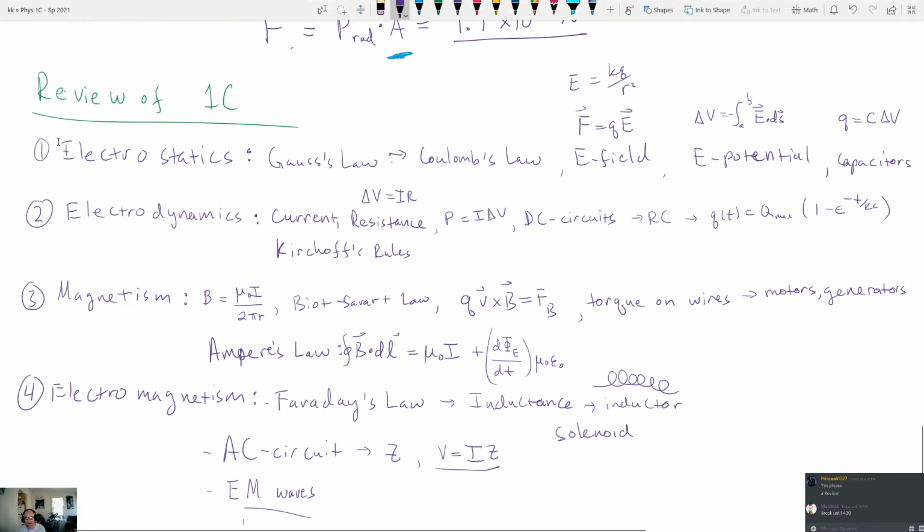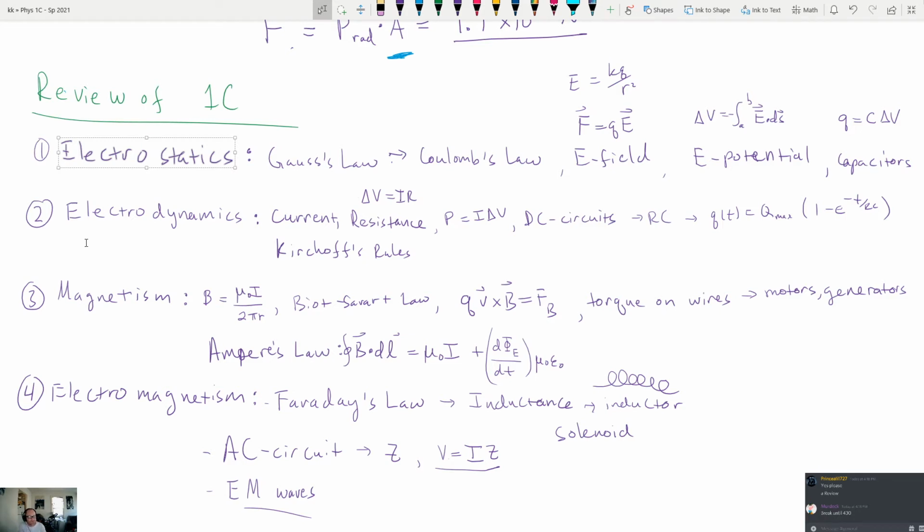And I really think that the big picture is that we're not doing anything that much different than Physics 1A. In Physics 1A, we basically discussed number 1 and number 2 here without electricity, right? Physics 1A talks about things that are sitting still, equilibrium, and things that are moving, which are governed by conservation of energy, momentum, and angular momentum, and Newton's laws, right? So we talk about statics and dynamics.